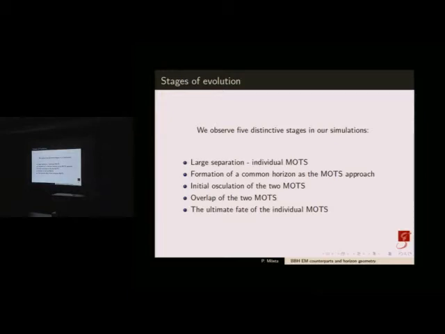And this was an unexpected feature that no one was expecting from these numerical simulations. This was first seen by another evolution code of another collaboration. So this is something we wanted to confirm, and we actually can show that. At some point they touch, and then they start to overlap. And this is the next part of our simulation, where these two marginally outer-trapped surfaces, which is just another synonym for the horizon of the black hole, are the two surfaces that we're looking at. And in the end, we're also interested in what ultimately happens to our individual surfaces. How do they form the common one?